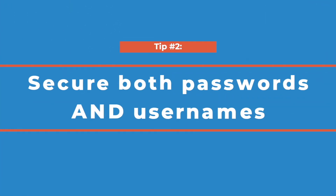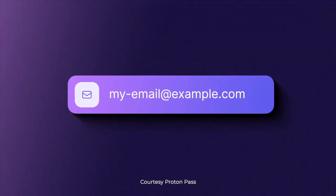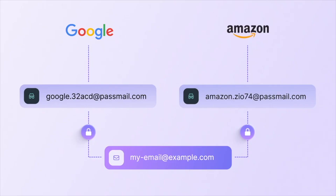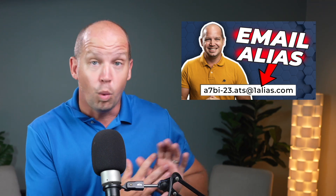Using email aliases with a password manager is a game changer. If you're like most people, you probably use the same email or username for most online logins. But creating unique aliases for your logins does two things. First, it makes your online security that much stronger because a hacker doesn't just have to guess one part of your login — the password — they now have to guess both your username and your password. Second, if that particular company experiences a data breach, or they sell your email for marketing purposes, you're not at risk because you can easily deactivate that alias. I've already done a video on email aliases — if you want to learn how to do that, you can watch that next.